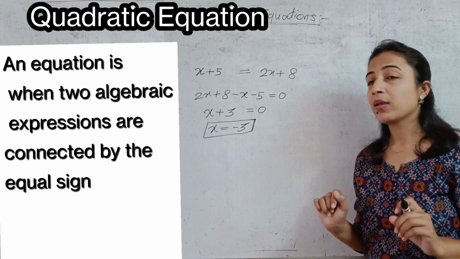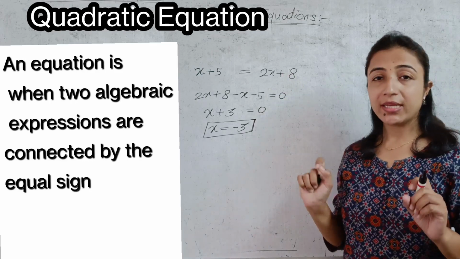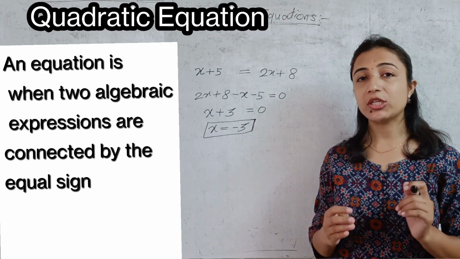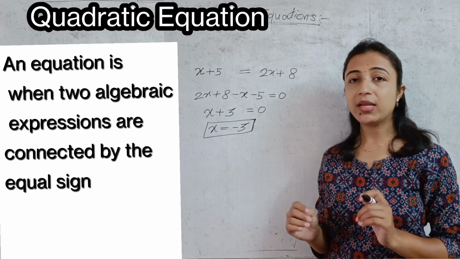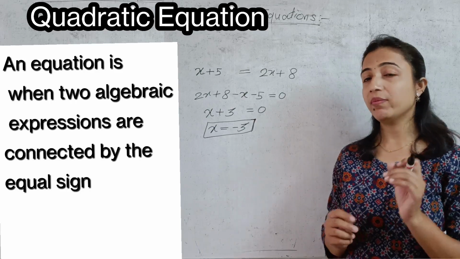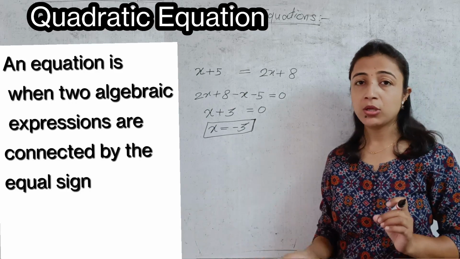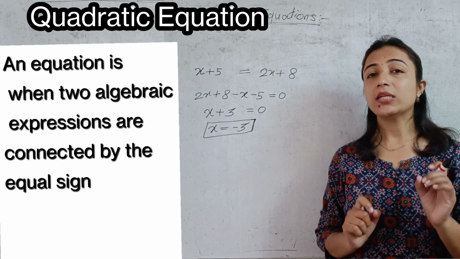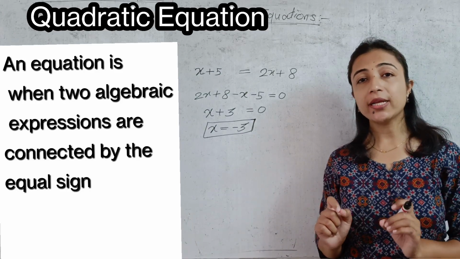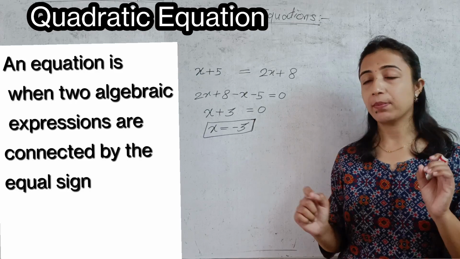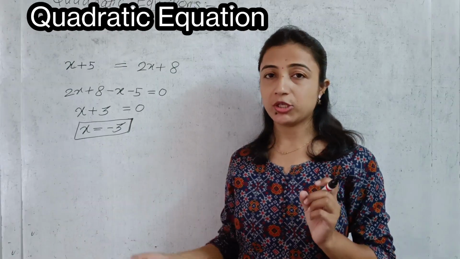That means if we are given an equation and it contains some variable, then by solving that equation we will get the value of the variable. So indirectly, when it is an equation, we can solve it to get the value of the variable. So this is the importance of equation.